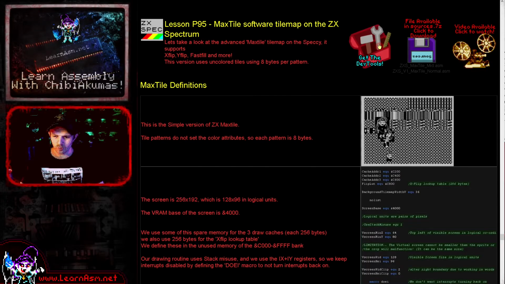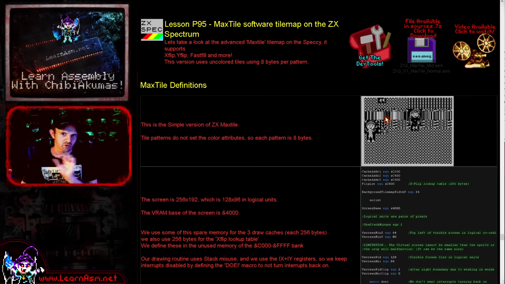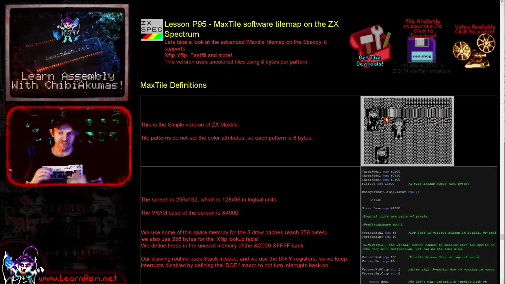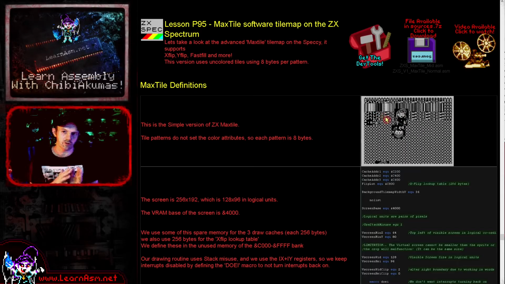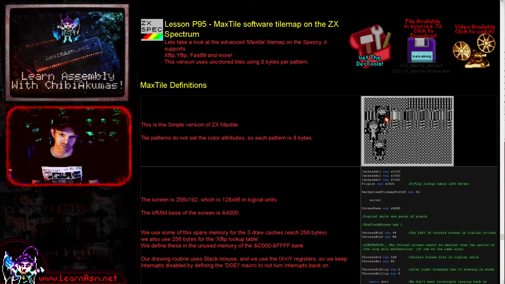Now, there are 2 limitations to today's example. One is a limitation of all my ZX Spectrum examples, and that is the movement is in full 8x8 pixel blocks. There's no half pixel block movements, and the reason for that is that the code is optimized vertically for the memory alignment of the screen, and horizontally without bit shifting you can't move 4 pixels on the Spectrum because 1 byte contains 8 pixels. So for speed, that's a limitation of this version.